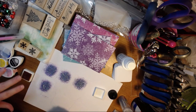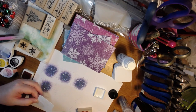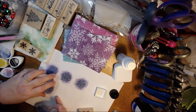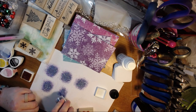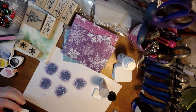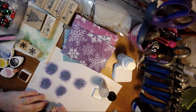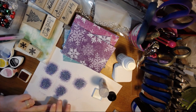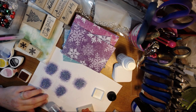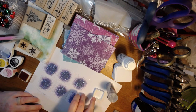I think I have a bigger pad of this glue adhesive, but I'm not entirely sure where I put it right off the top of my head. But they do come in bigger pads, like regular ink pad size. So, I'll show you some of those. So it's right there.